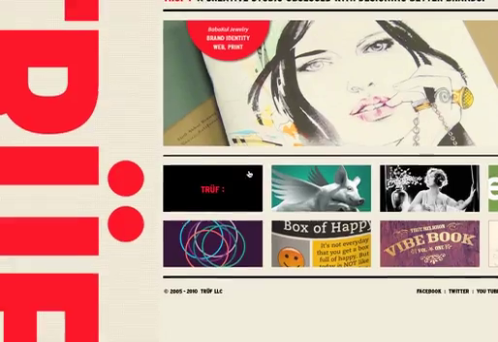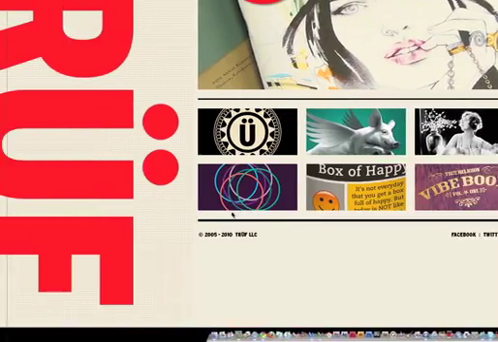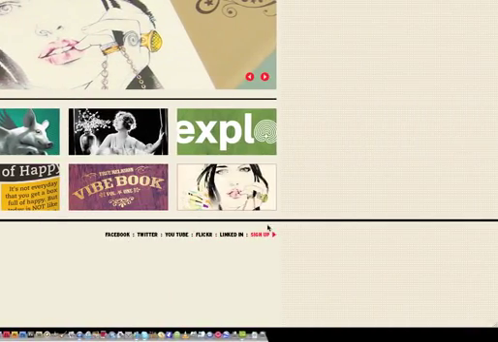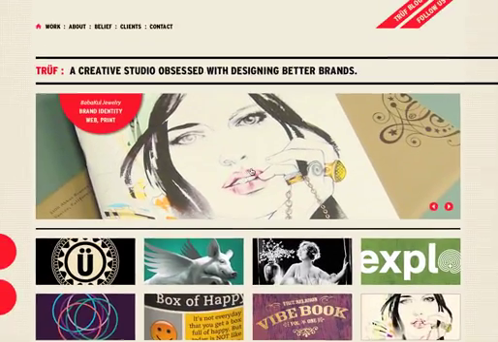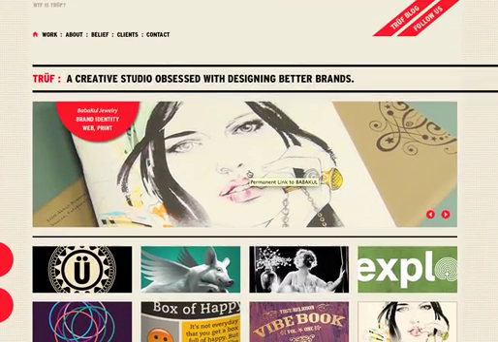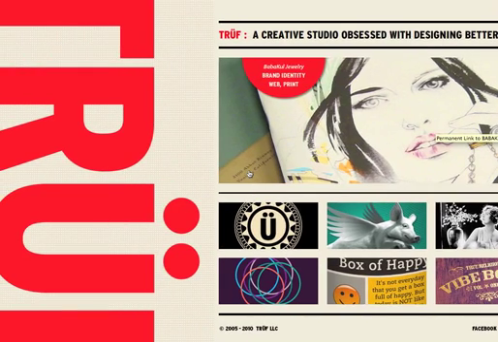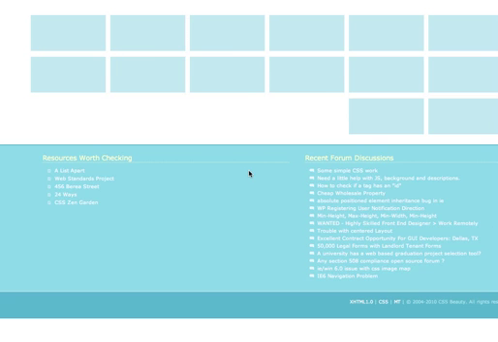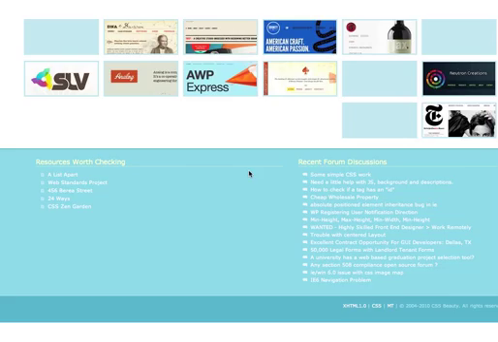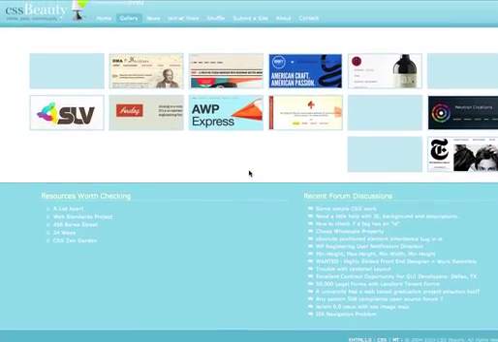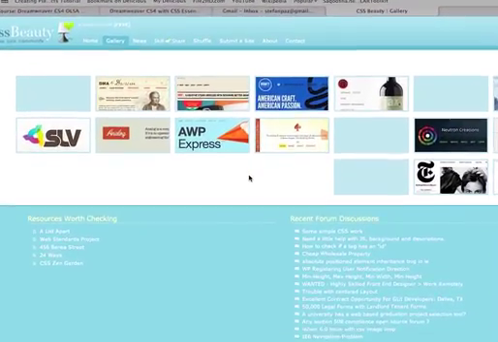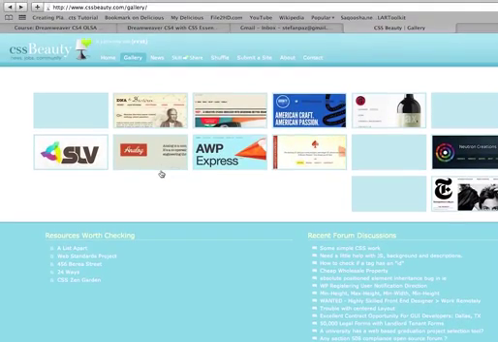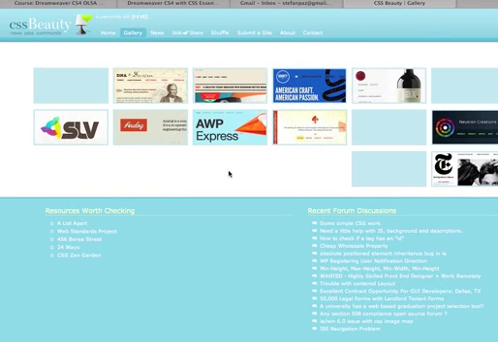Another div section here. And another div section there for the footer. Look how they're made up, folks. It's simple. Try and learn to look at these sites and study them and know what they're made of and how they're made. That's half the battle. So I would suggest you go into CSS Beauty. There are loads more sites like that. I'll probably include them in the description with this screencast. I'll pop in some links for you if I remember.